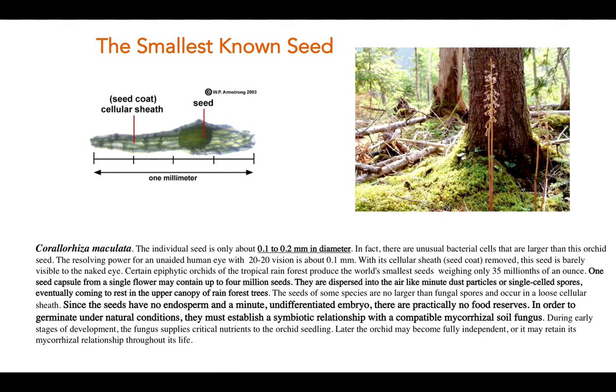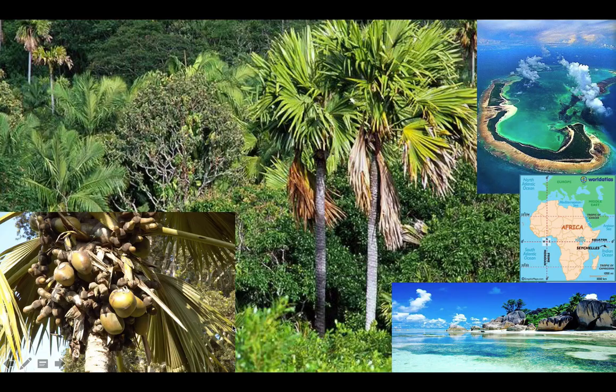Incredibly small. Very little allocation of carbohydrates then to the developing zygote. And this seed is so small, it's about the size of a speck of dust. In fact, I've seen these seeds from this species of orchid, and it's incredibly hard to actually see them with the naked eye. So, quite small. So what's the opposite side of the spectrum?